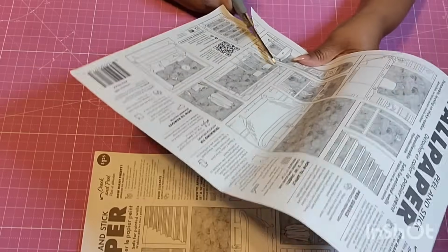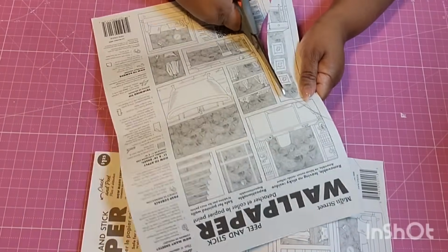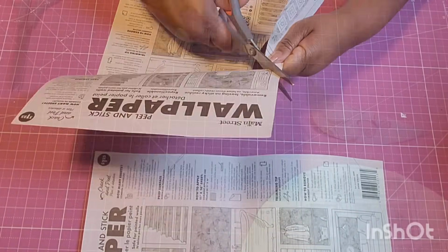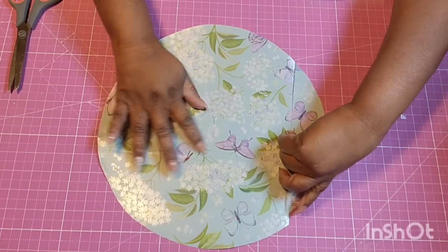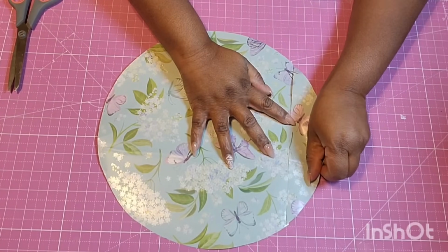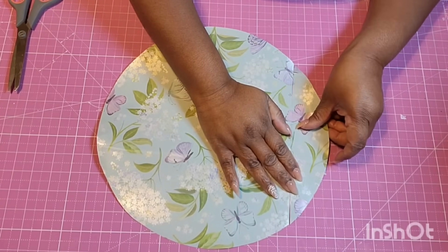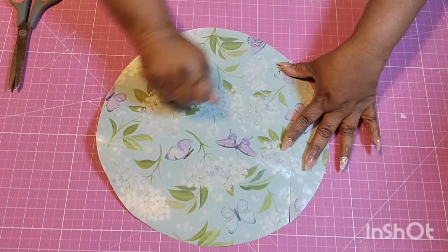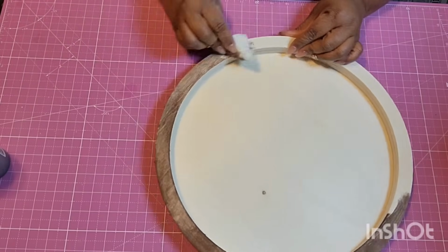Before I start going, I used one of the chargers from Dollar Tree. It fit almost perfect to what I needed. Now, what I didn't remember to do, I did cut this out, okay, but I forgot to cut inside the circle instead of outside of the circle. So it did come out a little bit larger than what I needed, but it lined up perfectly. So I was doing the little May dance there.